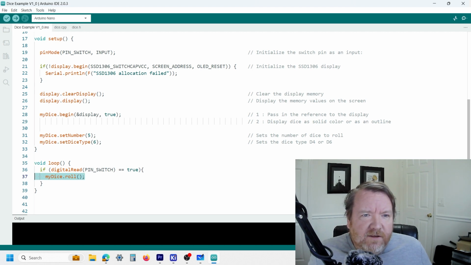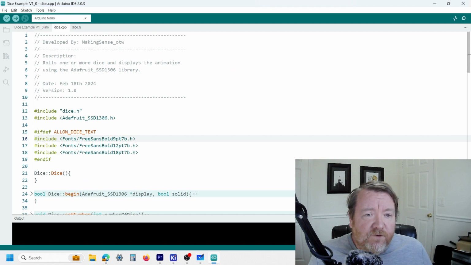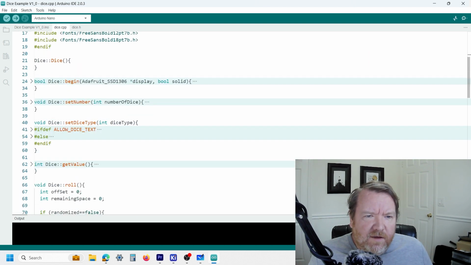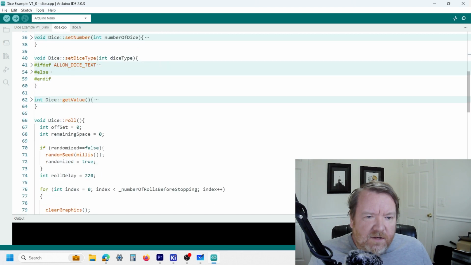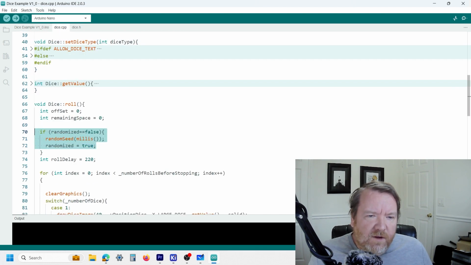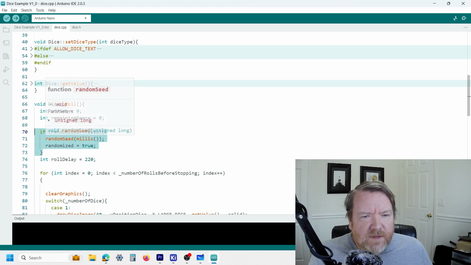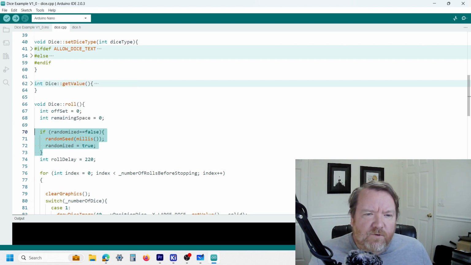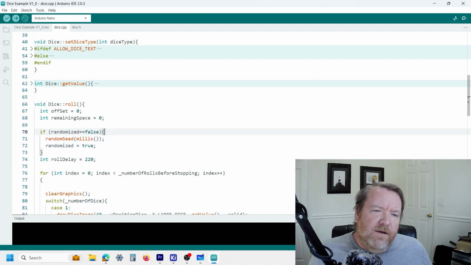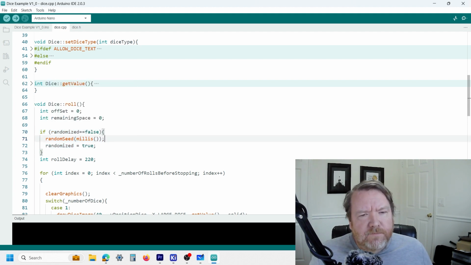But there are some interesting little pieces in this code. If you've never played around with random number generators, this is actually an interesting little topic. If we go into the CPP file, you can go through and see the code. I have this little block of code here. I've got a flag called randomized, and then a random seed in mils.